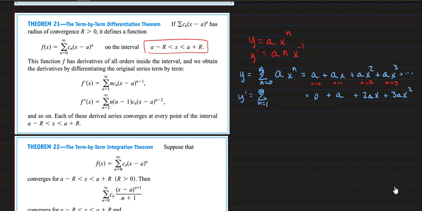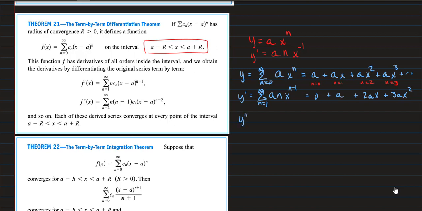Well, what happens here is instead of this starting at 0, when I take the derivative, we're going to start at 1, because what happened to the term when n was equal to 0? It became 0. So when n is equal to 1, I get a, and then I multiply times n, and this is going to be x to the n minus 1. Notice when n is equal to 1 here, I get a times 1, x to the 0. Well, that's a. When n is equal to 2, I get a times 2, x to the 2 minus 1 is x. That's this term. So when you take the derivative of a series and you don't want to expand it out, every time you take the derivative, you've got to add 1 to your starting point because your constant term is going to go to 0.